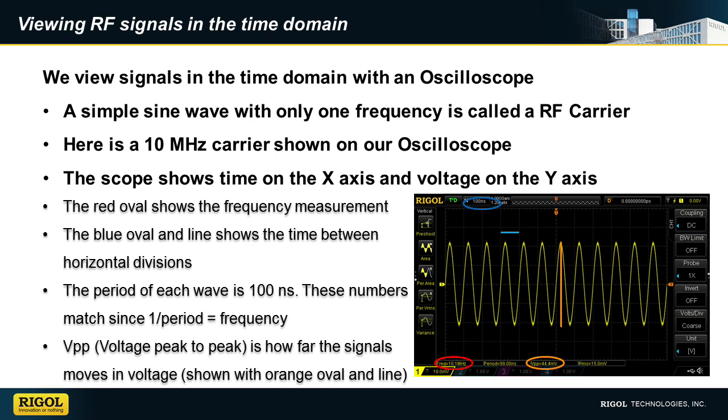All right, so let's look closer at what we just saw in the instruments. Here's another view of the oscilloscope, looking at time, going from left to right on the screen. You can see the little blue circle shows we have 100 nanoseconds per division. So the blue line shows you that period. So the period of each wave is 100 nanoseconds, which makes the frequency of that wave 10 megahertz, which is circled in red at the bottom. On the vertical axis, you can see the voltage peak to peak circled in orange. And that's really identified by the orange line, showing the plus and minus peaks of those waves.